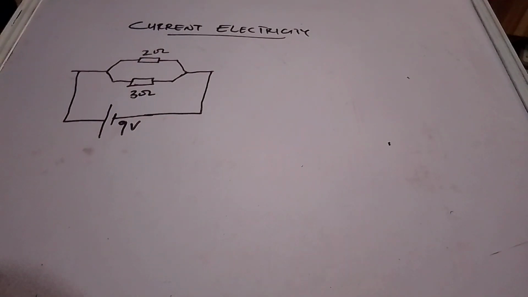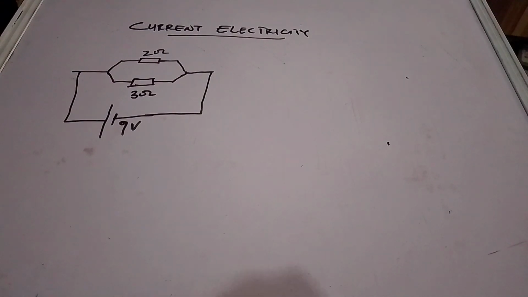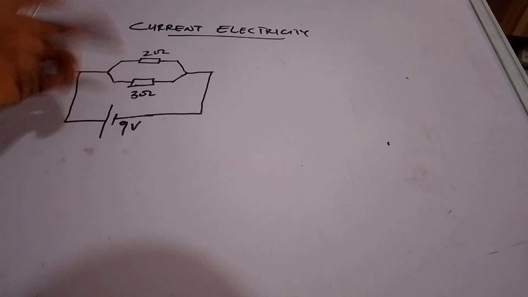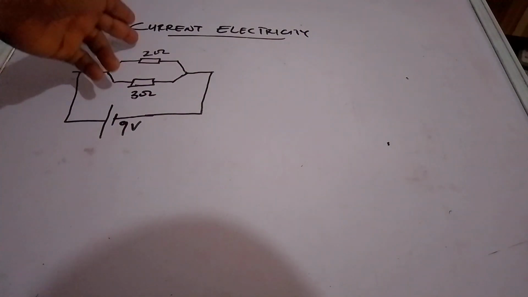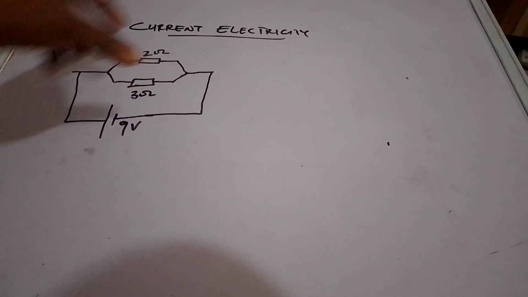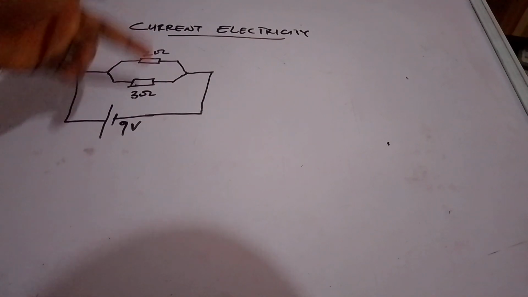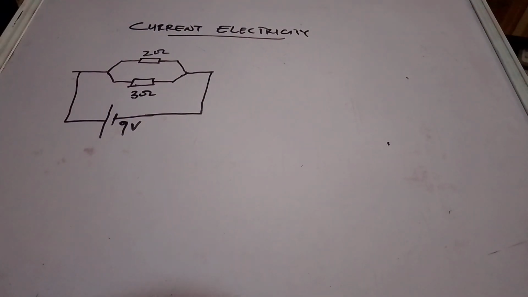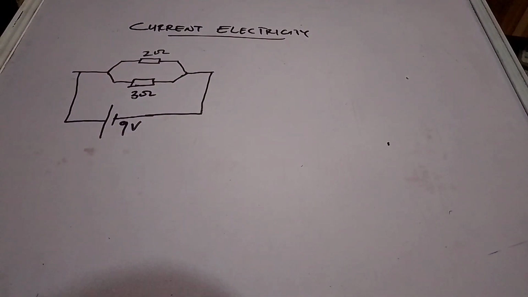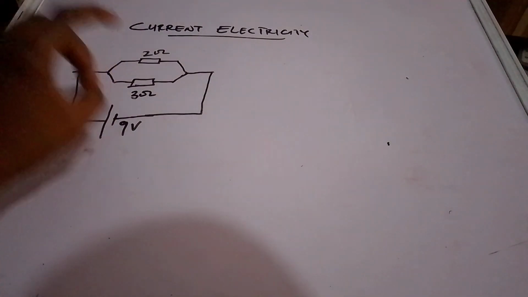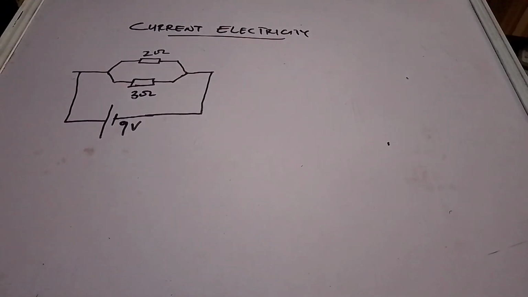Now let's look at this example 2. Let's say we have the resistances 2 ohms and 3 ohms, but at this point they are arranged in parallel. So we will do the same thing as we did for example 1. We are going to find the total current in the circuit, the current across 2 ohms and across 3 ohms. Then we find the potential difference, or the voltage, across 2 ohms and across 3 ohms. The first thing you need to do is find the total resistance of the circuit, then the total voltage, then the total current.